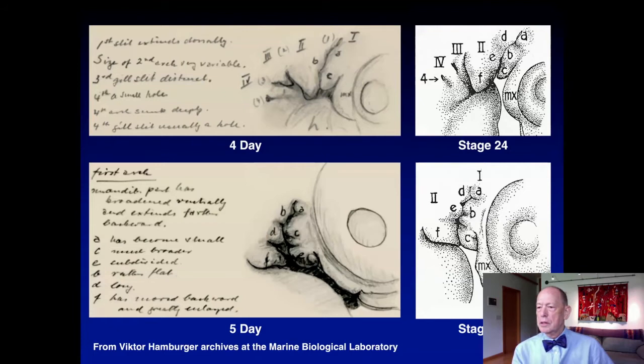Hamburger was not an artist. He did not draw pictures for enjoyment. He did not draw pictures as evidence, as documentation, whatnot. He drew them on those issues, on those situations where he thought a drawing would be necessary, and these were to be given to an artist, and they would give focus, but he didn't really enjoy it.